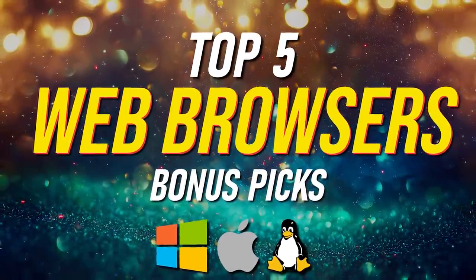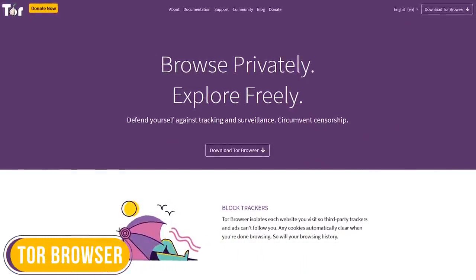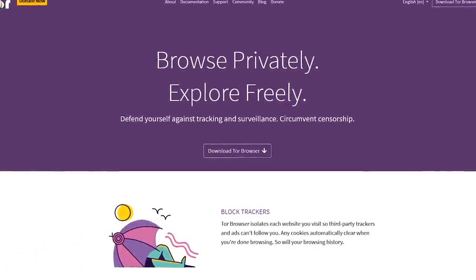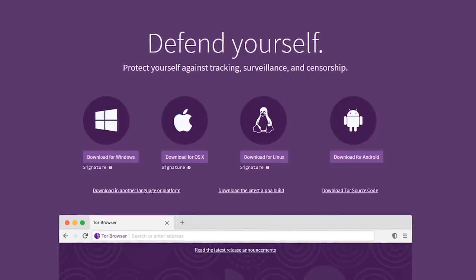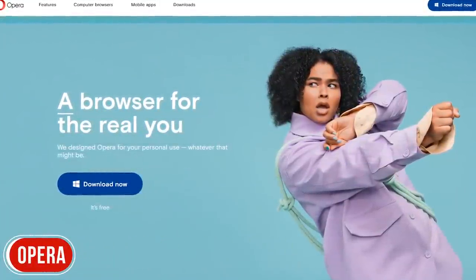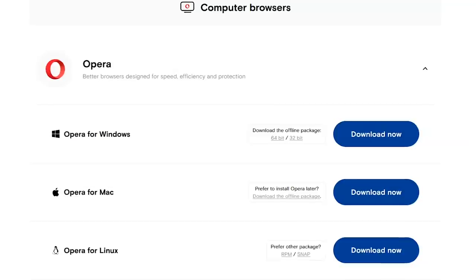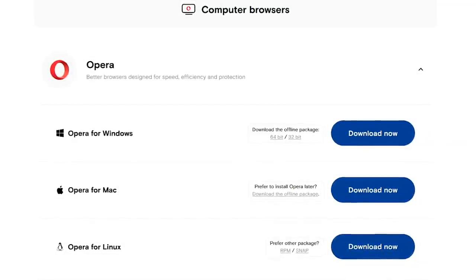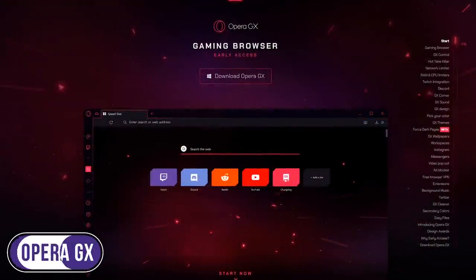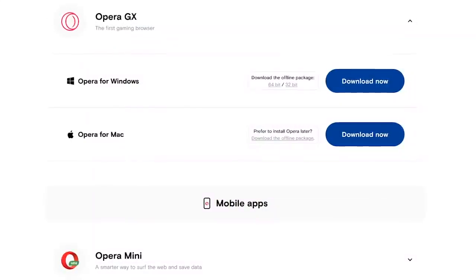Before we get to the top two web browsers, here are some others receiving votes that might be worth your time to check out. The open source Tor browser, which is a modified version of Firefox, works to keep your internet activity anonymous through a network consisting of more than 7,000 relays — available for Windows, Mac, and Linux. The Opera browser used to be more popular, with cutting-edge features like its free built-in VPN, though in reality it isn't that good. Some people are also put off because it's Chinese owned, but Opera is available for Windows, Mac, and Linux. They also have their gaming browser Opera GX, with features specifically made for gamers, available for Windows and Mac only.